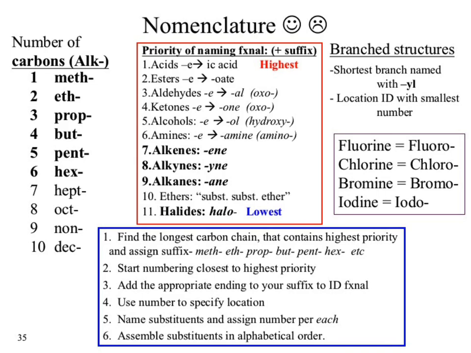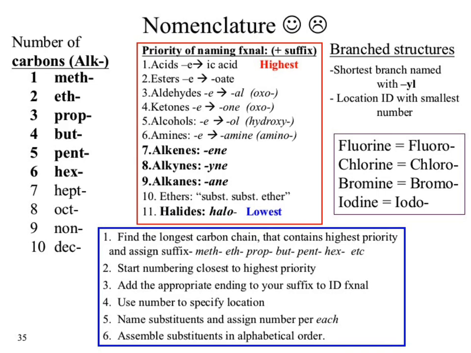Nomenclature. This is everything there is about nomenclature. Sort of. It covers roughly 70-80% of anything that could be asked as far as nomenclature goes through the entire semester. The number of carbon chains you need to memorize, the basics on how you would put together a name, some halogen information. If you have substituents off the main chain, you get the YL. You have to specify location numbers with the smallest number. And then the fun one is naming each functional group.